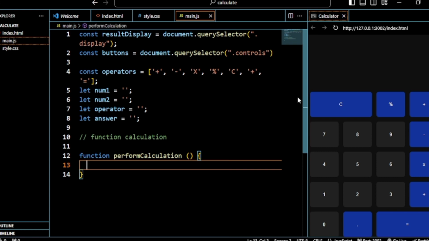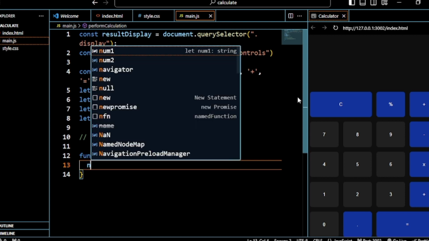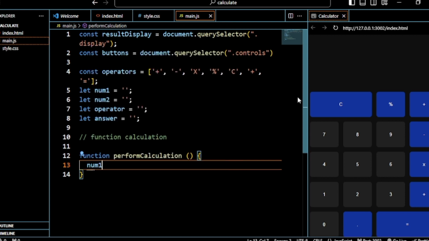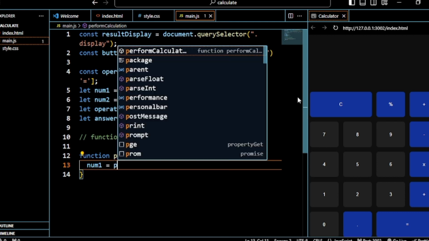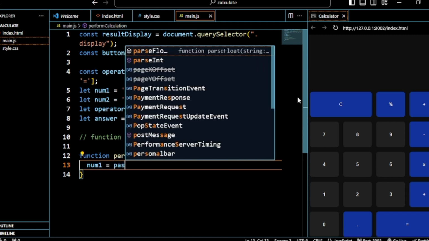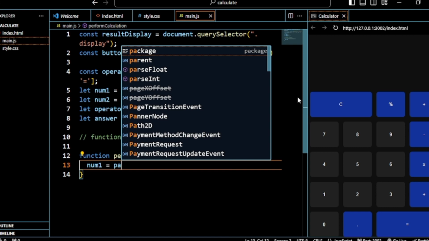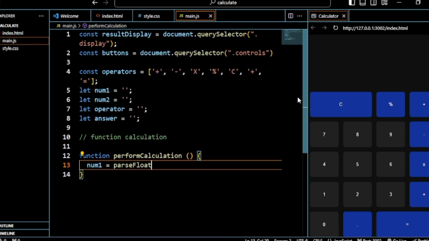So I'll be converting the first operand to a number and the second one to numbers, so that when the user is inputting alphabet, it will not work. It will only take numbers. That should be num1. That is, we're using parseFloat, which means for numbers.